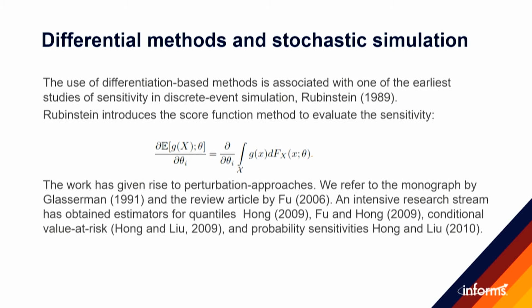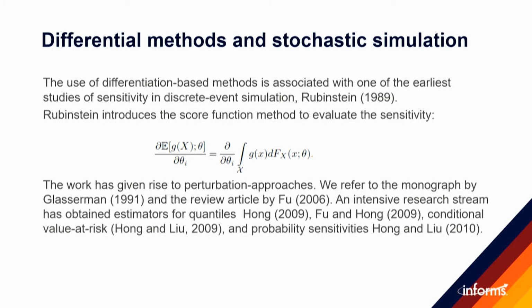So one of the first methods to do sensitivity analysis in that case was by Rubinstein, 1989, published in Operations Research. And the method is based on using the derivatives now of an expectation. That is, you summarize the uncertainty of your model, the distribution, into the expectation, and then you want to study the differentials of the local sensitivity for, in this case, sensitivity to the input parameters of the distribution. So these are the parameters of the distributions of the x's.